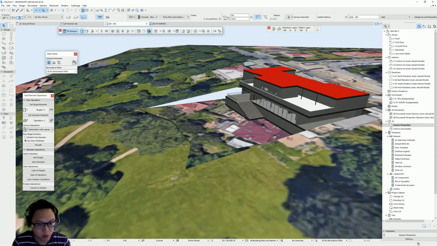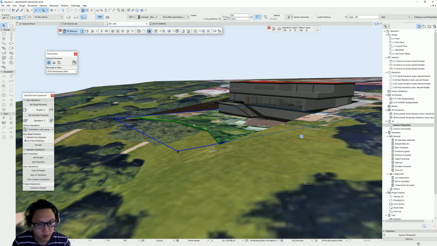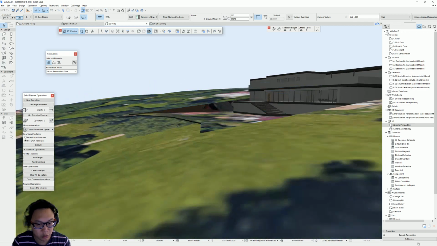Yep, so everything that was above the mesh is going to be deleted.